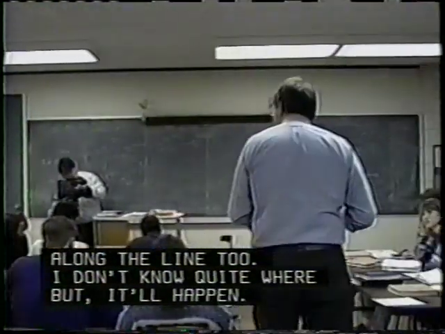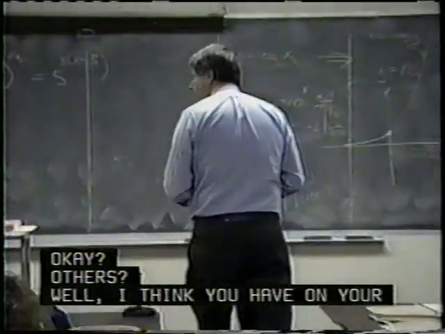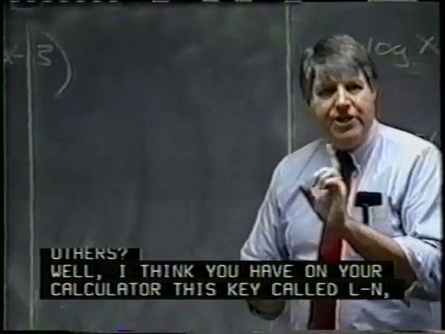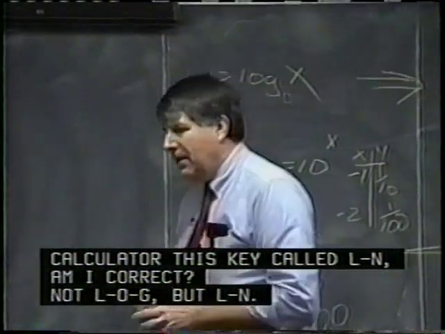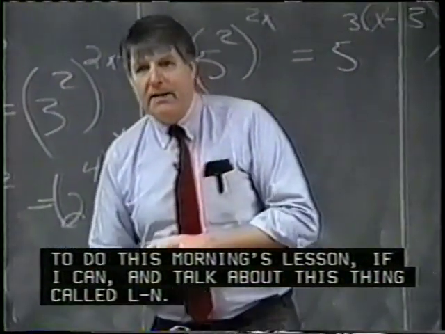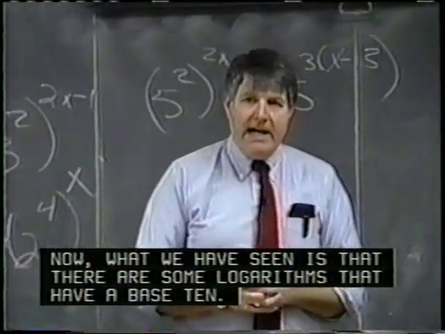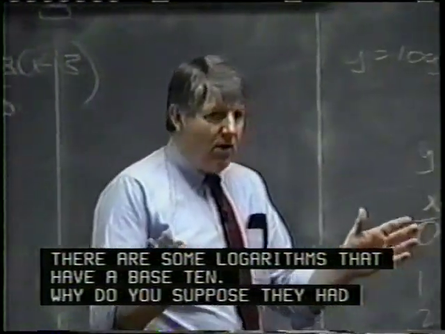Okay? Others. Well, I think you have on your calculator this key called LN. Am I correct? Not LOG, but LN. That's the next thing I'd like to do with this morning's lesson, if I can, and talk about this thing called LN. Now, what we have seen is that there are some logarithms that have a base 10. Why do you suppose they had logarithms with a base 10?